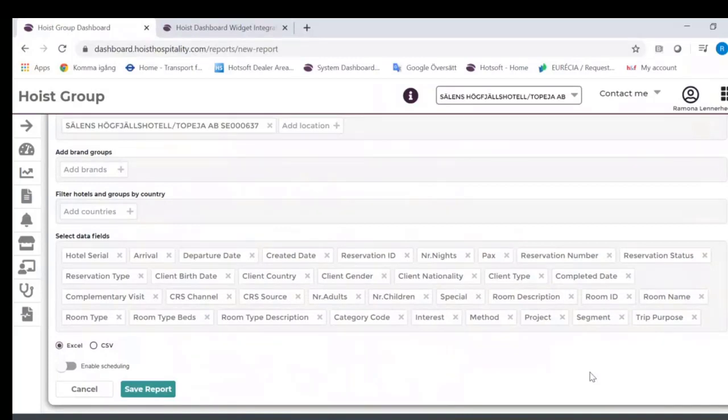So you can't really compare the methods in Hotel A with the methods in Hotel B, because most likely you will have different selections, different values, different purposes. So that's important to know. And yeah, same with room types. Those are configured for each hotel individually, so it can be very different between two hotels, even in the same country.